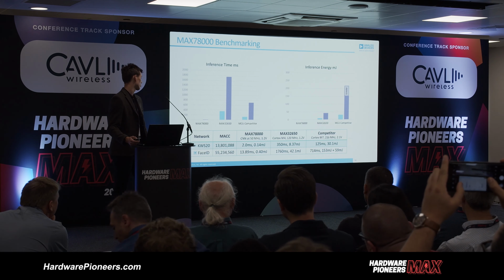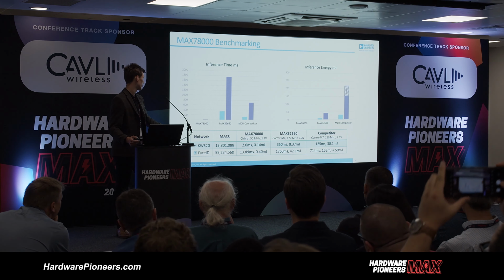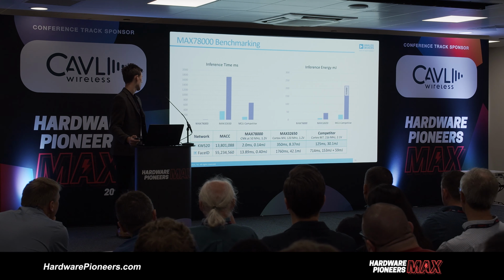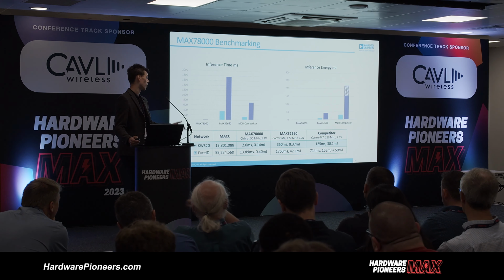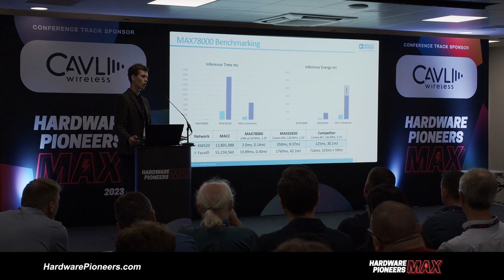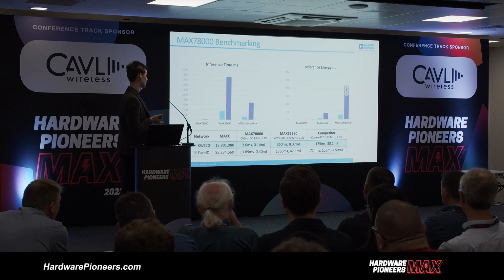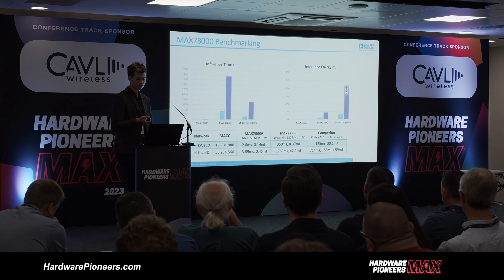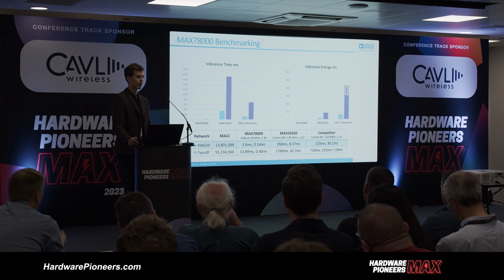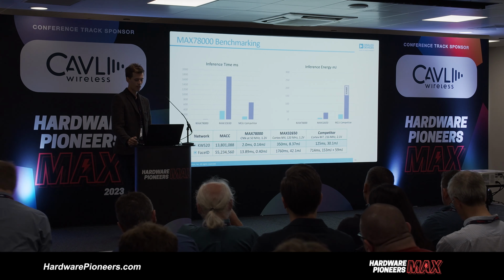And what we can see along the bottom is we have the two different operations. We have the keyword spotting and Face ID. And for the MAX 78000, for both against the MAX 32650 and also the competitor, we see them outperform them considerably, not only in latency, but also in the power consumed to perform the inference. So these give an idea of the power savings that we can have.